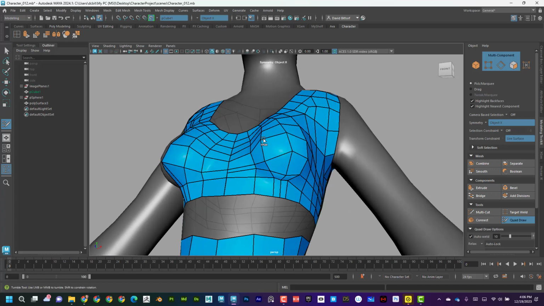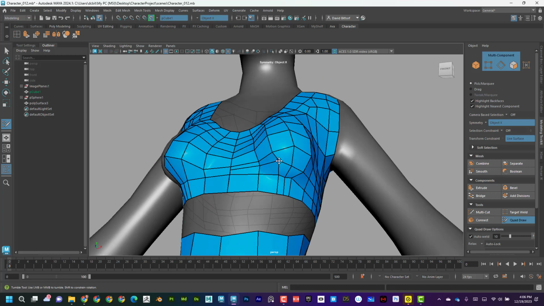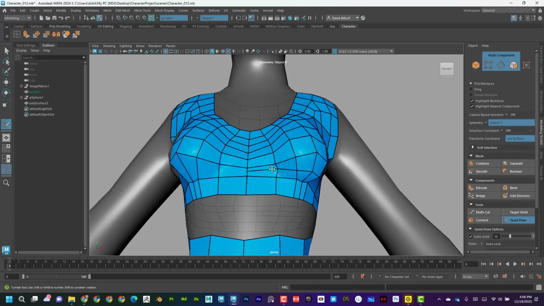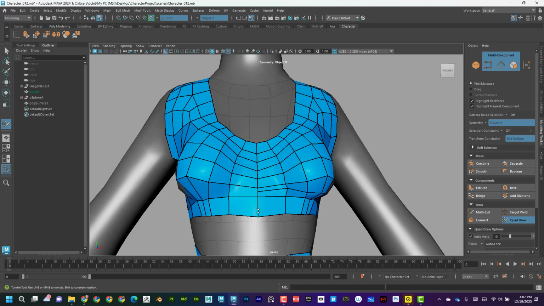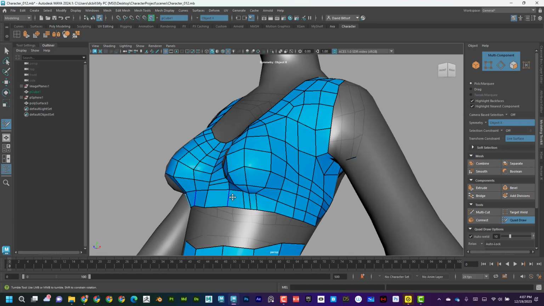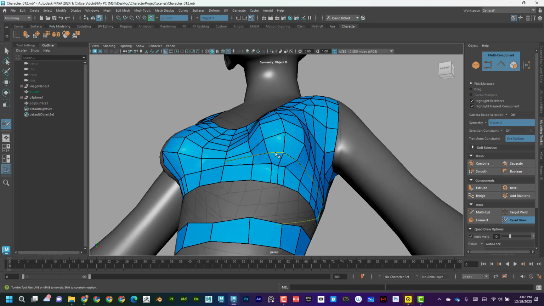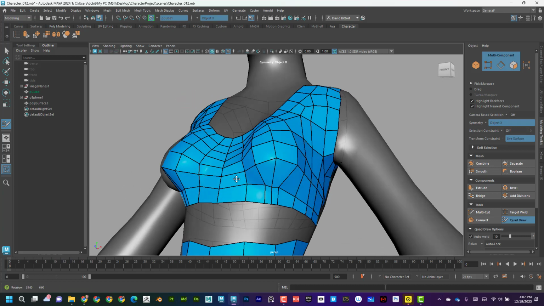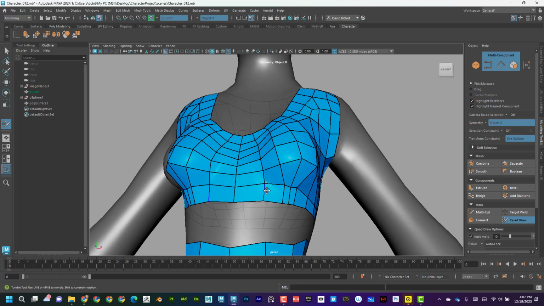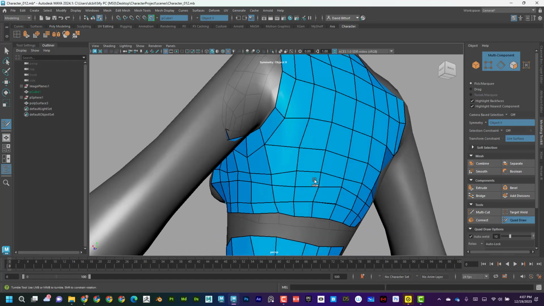Again, smooth over. I want to be careful that I don't stress it too much. Okay, and it looks like it stopped right here. That's not a good sign. What that generally means is that it wasn't connected at the center, so I'm going to Control Shift click to delete. Again, I'm seeing it stop there, so I'm a little worried. I might have to manually delete.